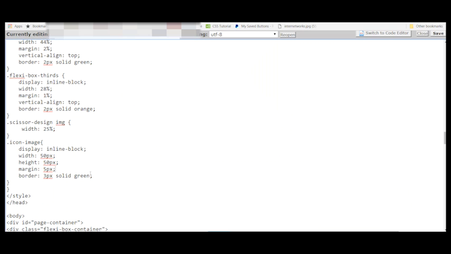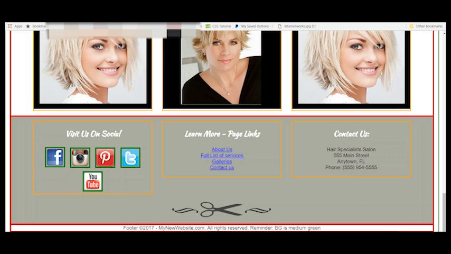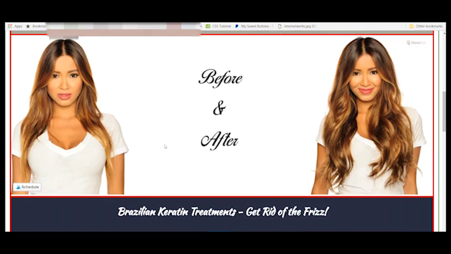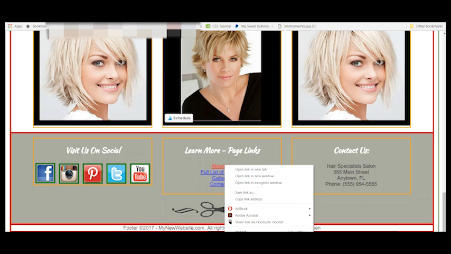And let's try to get rid of this border, because that's taking up several. We'll make this 3. And see if that does it. Yeah, that looks better. All right, so that's lining up here.